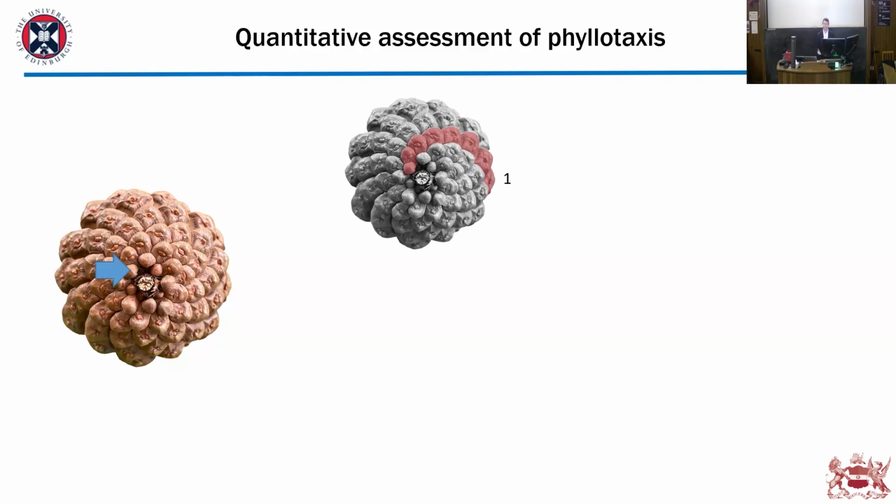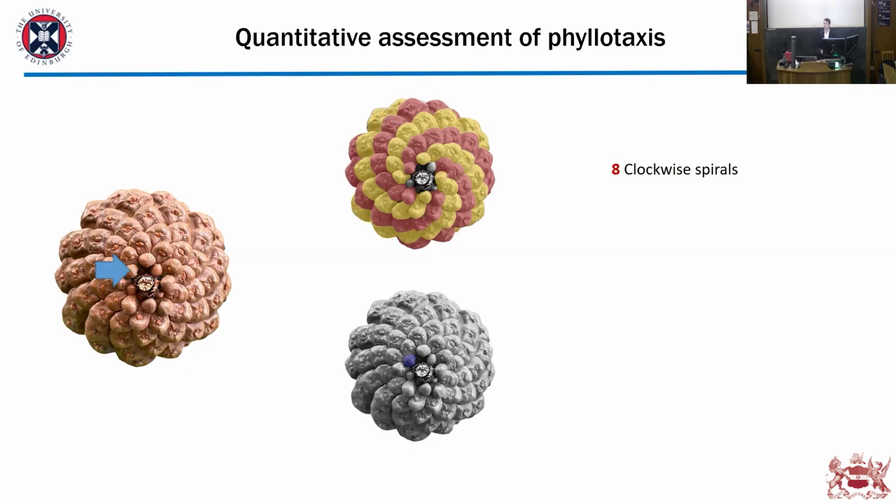Now, to quantify it more generally, we can move away from just quantifying that one spiral, but count up how many clockwise spirals there are in total. This was obviously the first one. But if we look closely, we can see these progressing around the outside, giving rise to 8 clockwise spirals. So the first thing we can recognize is that this pinecone has 8 clockwise spirals. However, we can also quantify the anti-clockwise spirals. So in this case, let's go back to that exact same starting point, but this time, rather than go clockwise, let's go anti-clockwise, shown in the blue colors here, and we can get 1.